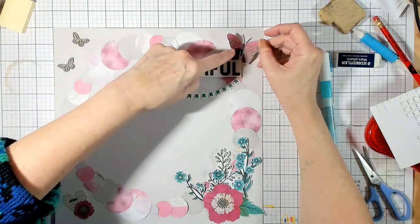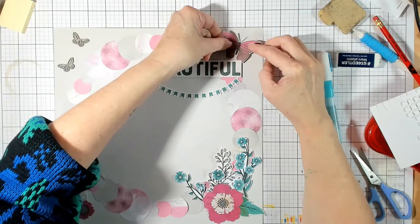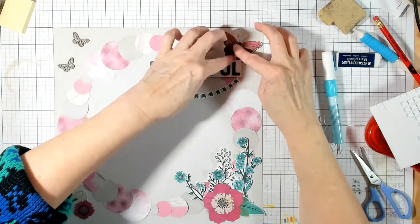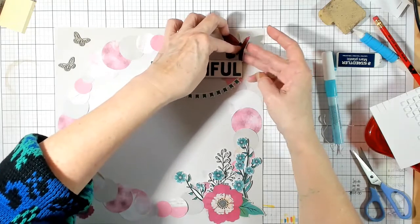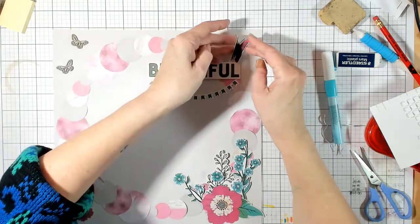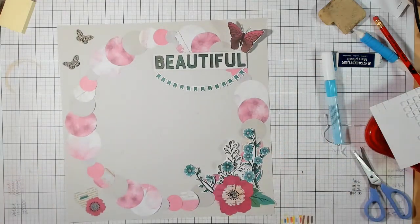And I have to make sure that, if it's flattened, it's not going to end up going off the page on either side. So, and there we go. There's our little butterfly.